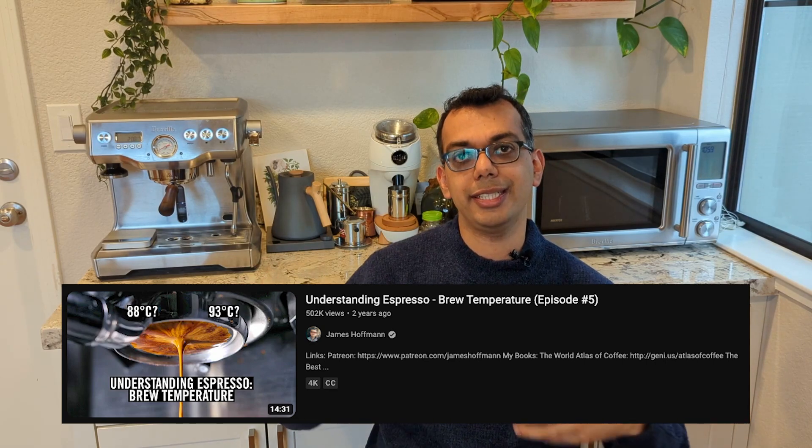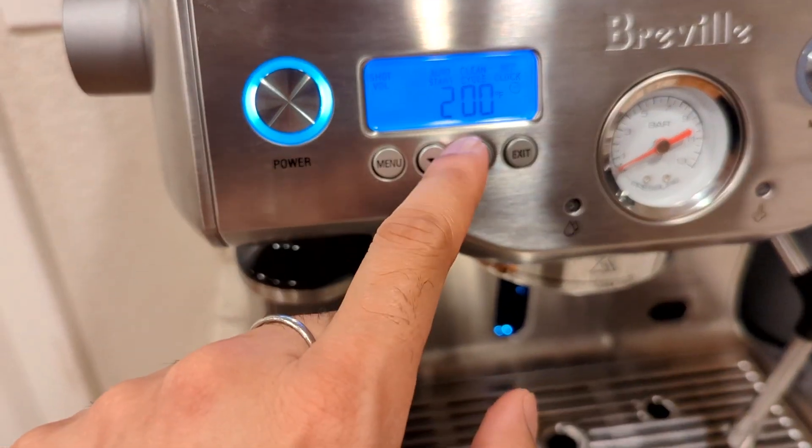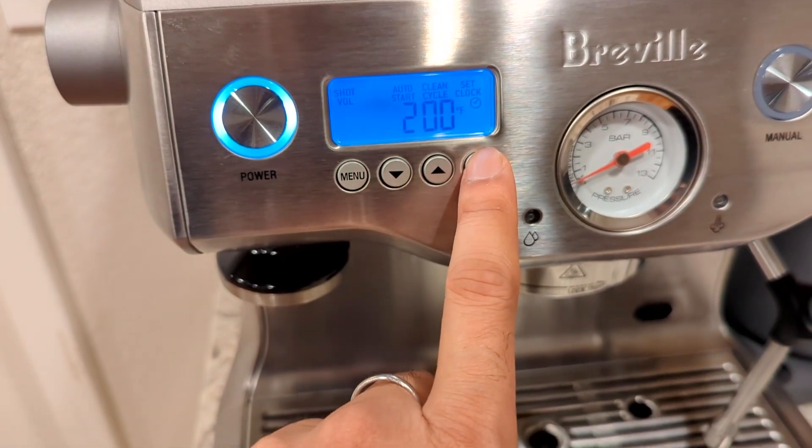Quirk number five is temperature — the one quirk I really got this machine for. There's a James Hoffmann video about how temperature affects the flavors coming out of your espresso for the same bean and the same weight in and out, which blew my mind. That's probably the reason I wanted to experiment more with coffee. On this machine, it's ridiculously simple to change the temperature compared to other competing devices that have a scroll wheel in the back or screws to adjust inside. Temperature is something you'll adjust with each coffee bean you try.